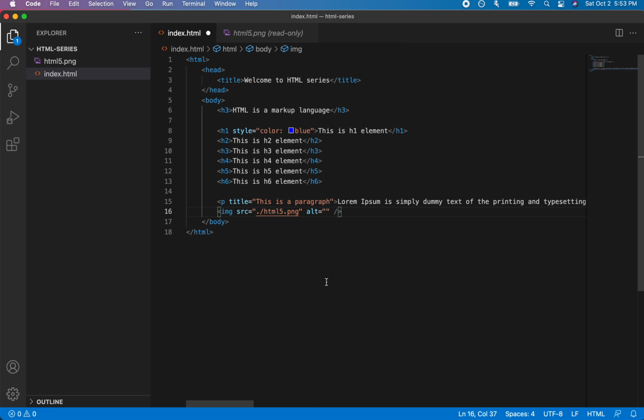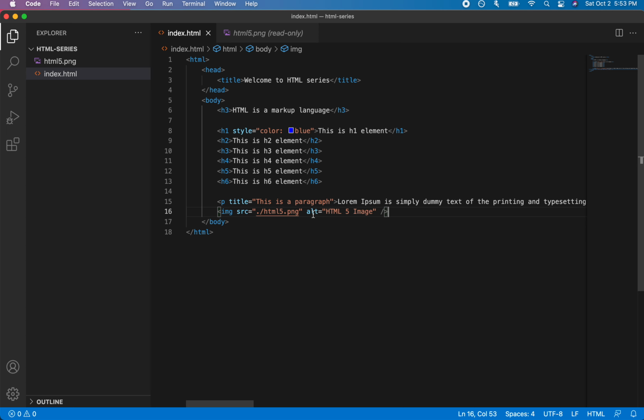As part of the alt text, I'm going to give it some sort of a description of this image, which could be HTML5 icon or HTML5 image, and then I hit save.